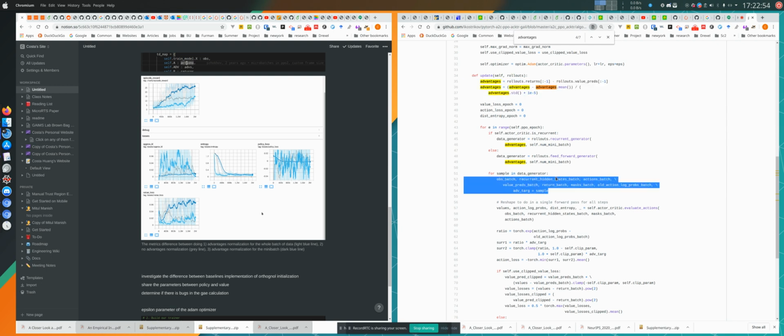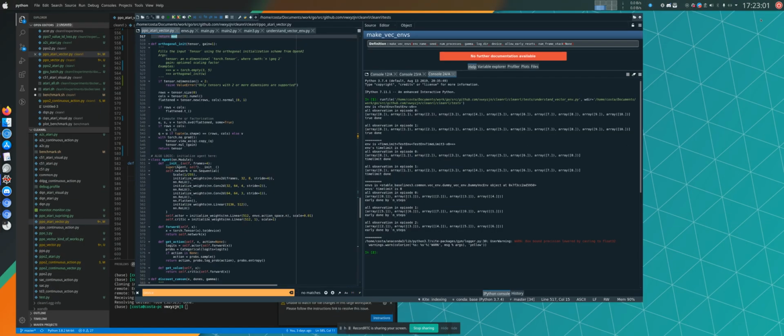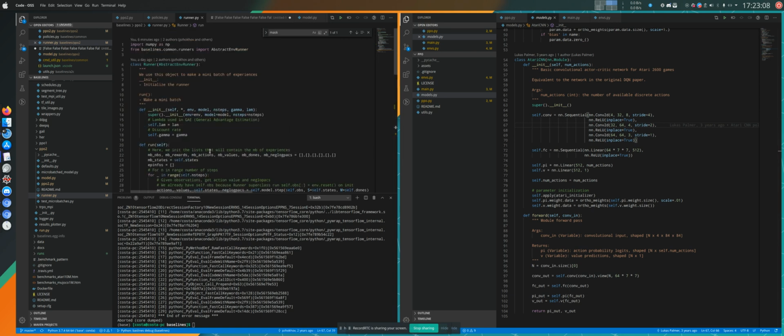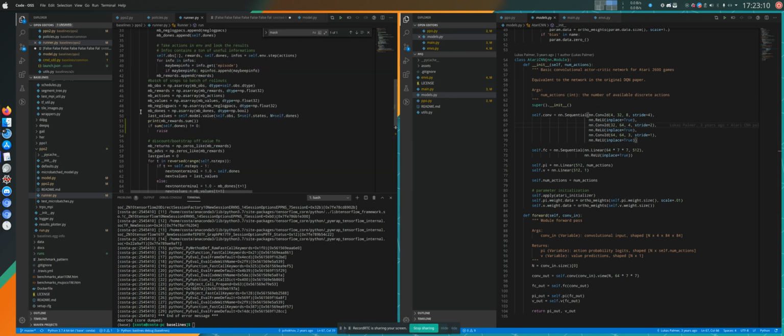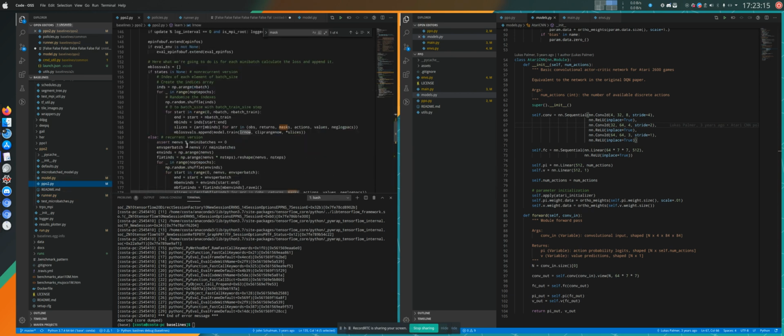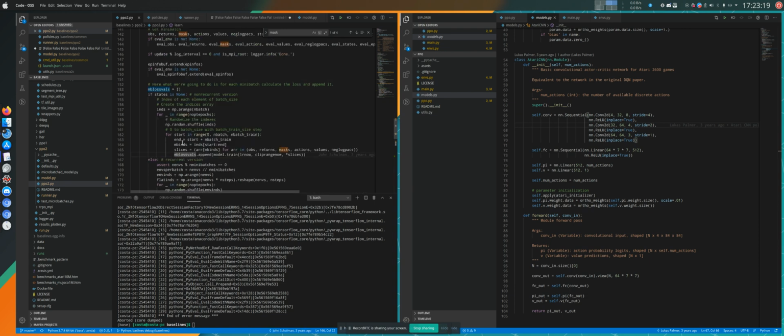doing the sampling process, before creating the mini batches, and that is incorrect because, at least, it's not the same as the OpenAI Baselines implementation. If you read about the OpenAI Baselines implementation, what you would find is that they get a whole batch from the runner, and then over here they train the model, so they get the mini batches over here.